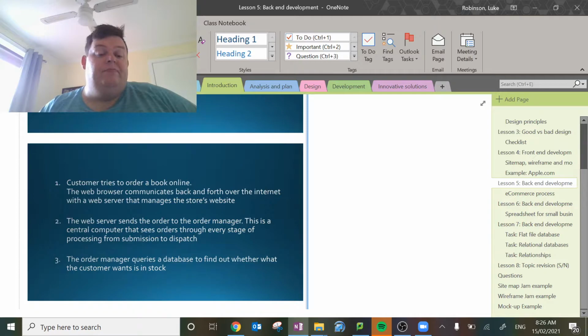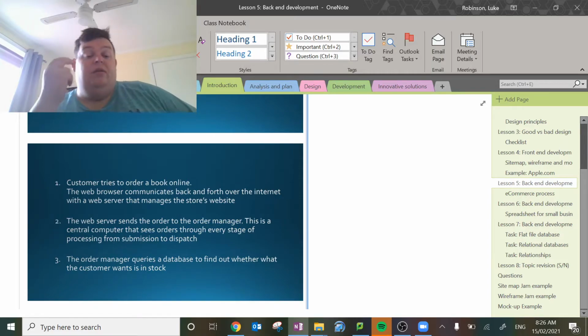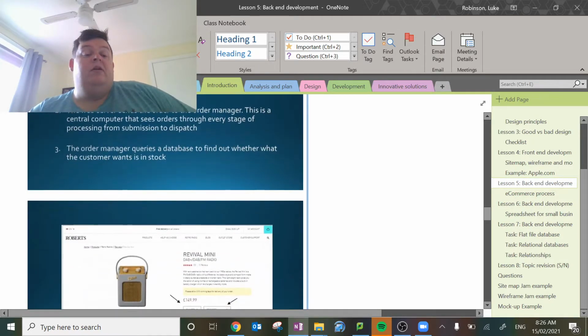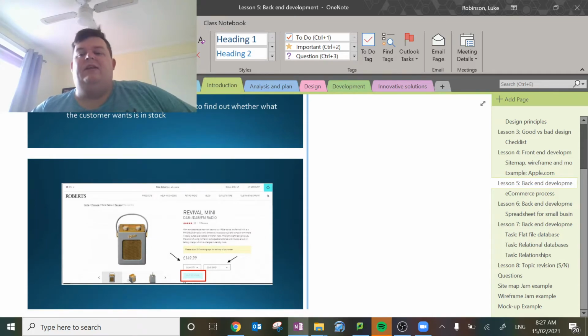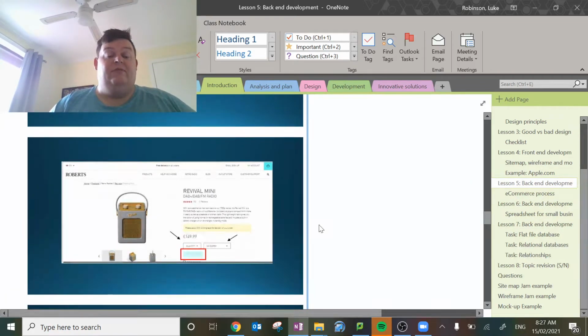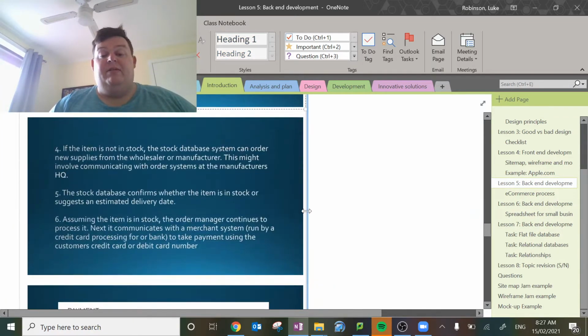It has a look and makes sure that the booking's available and checks that it's in stock. Then it locks in the purchase, and it subtracts one from the stock, and then it goes through to the delivery stuff. All right.